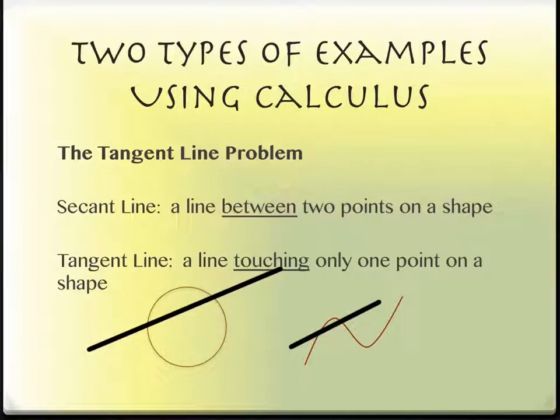So this secant line are the ones I underlined in black. I'll do the other one in red. So tangent lines. A tangent line to a circle means it just bounces off, right? It touches it once. And for a random curve over here, same thing. It's going to bounce off of the curve. Those are tangent lines. So again, remember, secant lines are precalculus. Tangent lines need to use calculus.